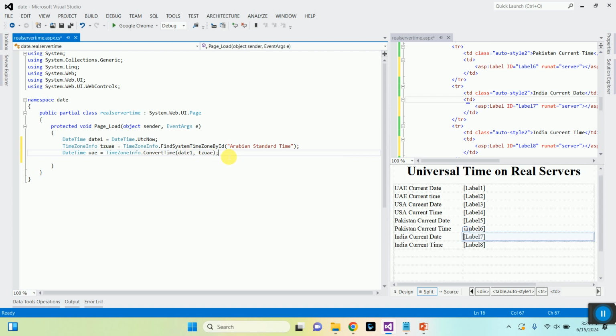So now this is the time and the date we have extracted from UTC.